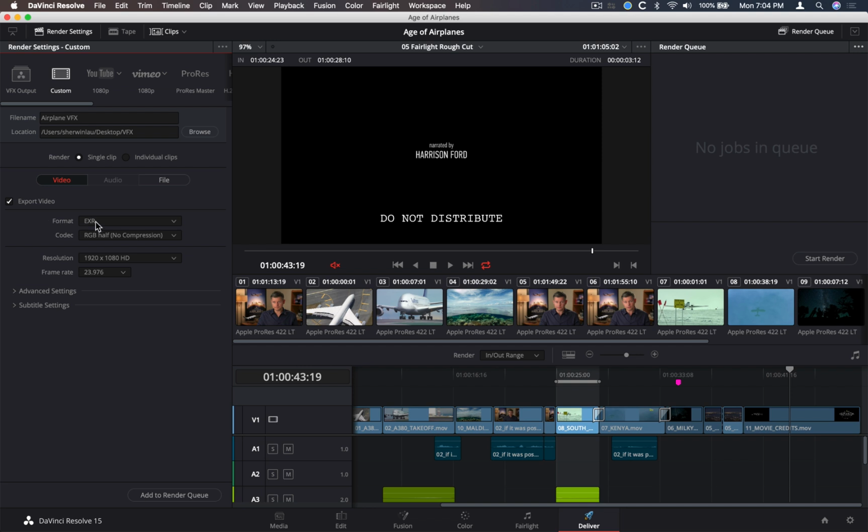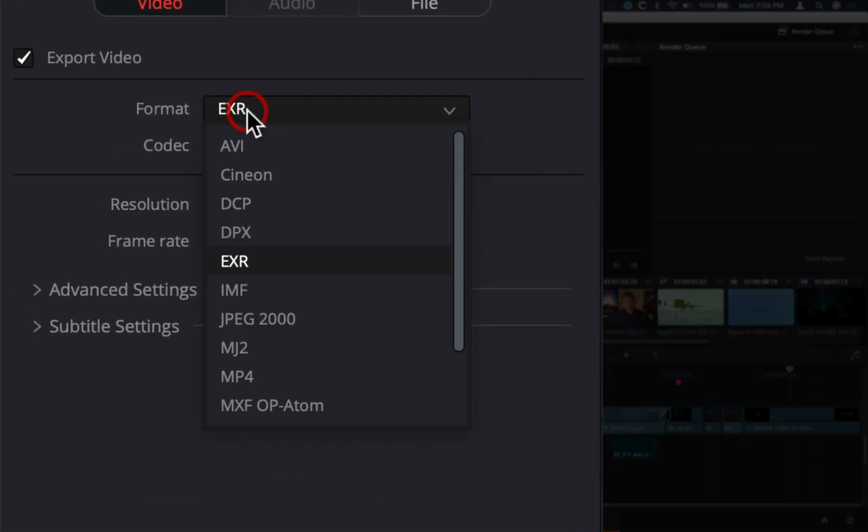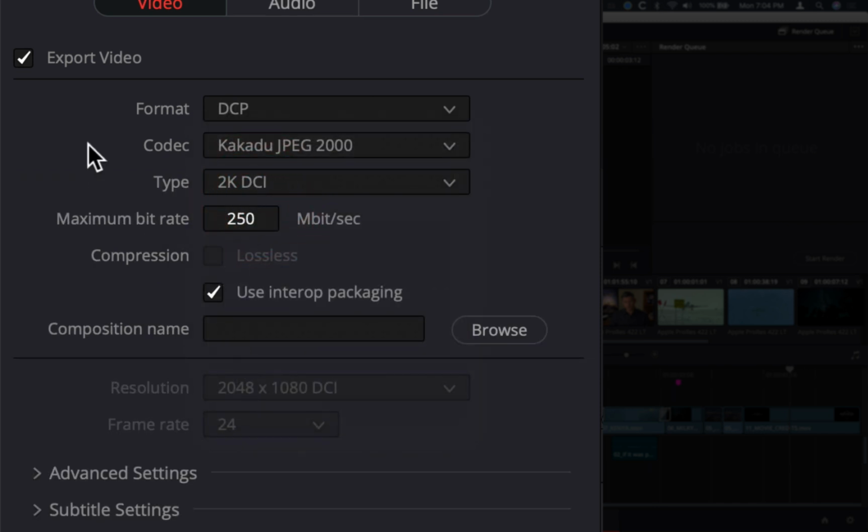So if you go into Format and change the format to DCP, you now have the ability to actually export DCPs. Now, DCPs can be complicated, so I'm going to just quickly show you the simple settings to export a DCP.